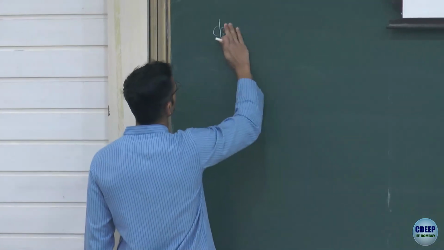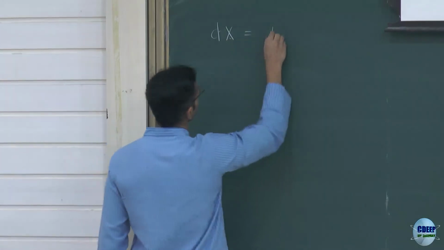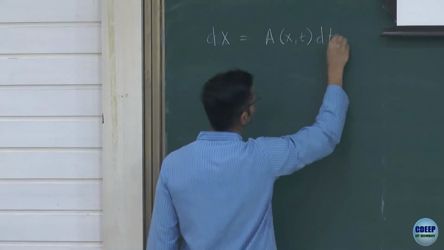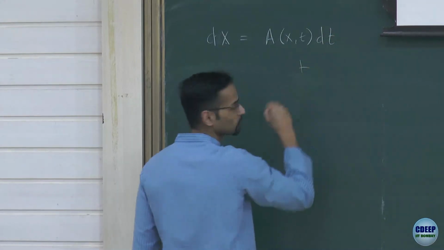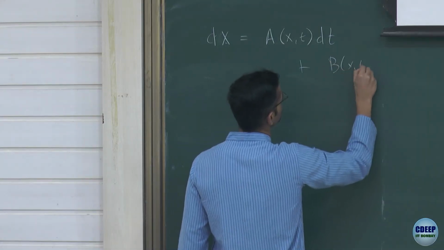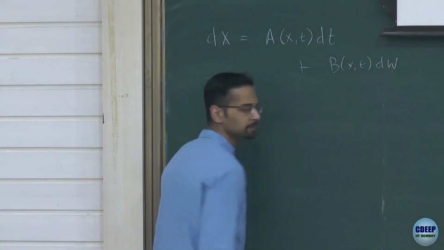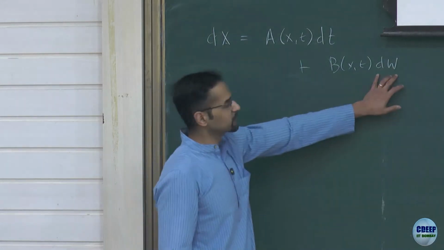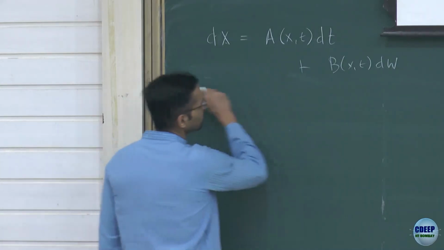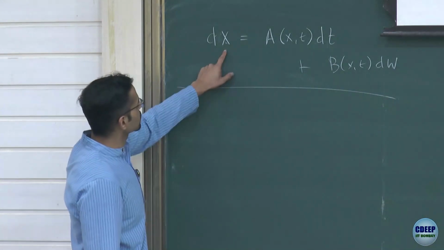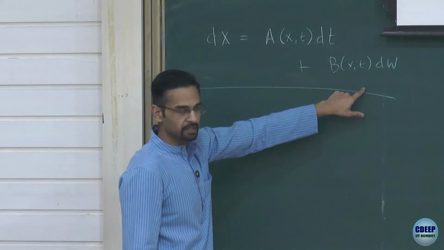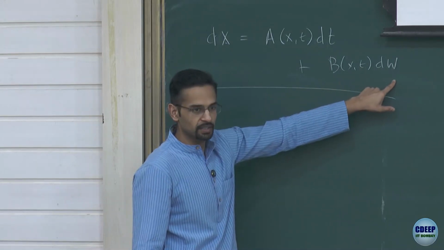So we are thinking about SDEs, which we are going to write in this way, which we understand now is a notation for really a stochastic integral. And this dW is the Wiener increment, the random walk step. Now we know that this is just a shorthand for the evolution of x, which will really be governed by the integral of the right hand side, and the task is to understand the stochastic integral.